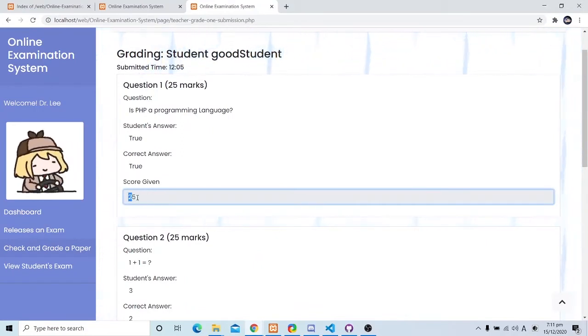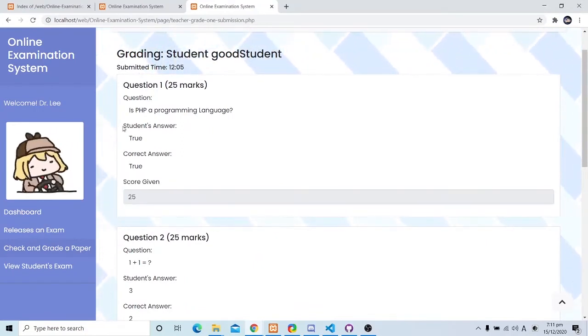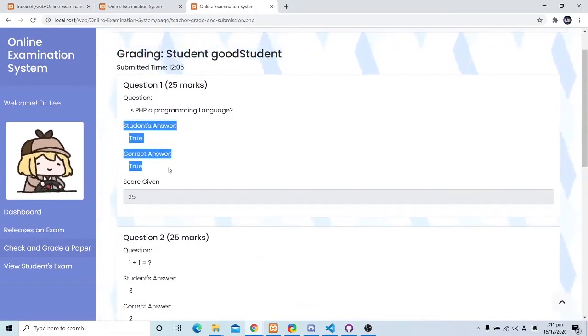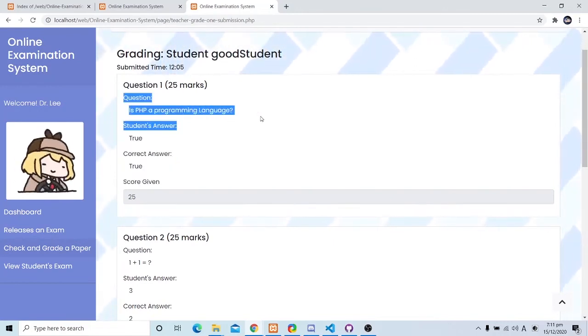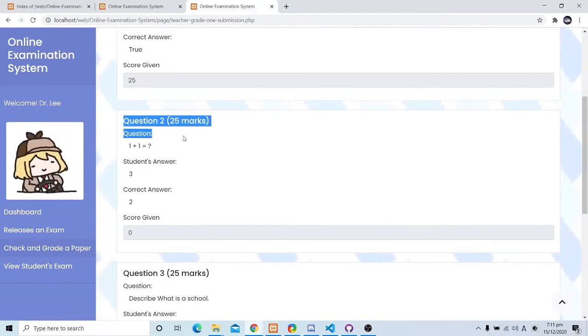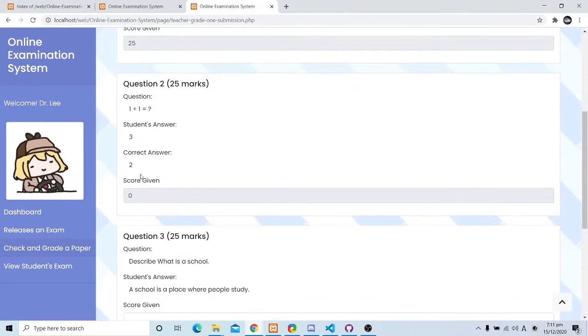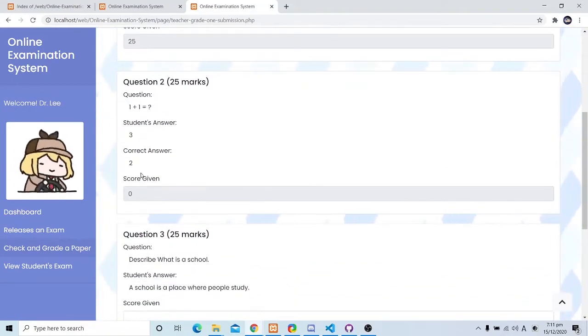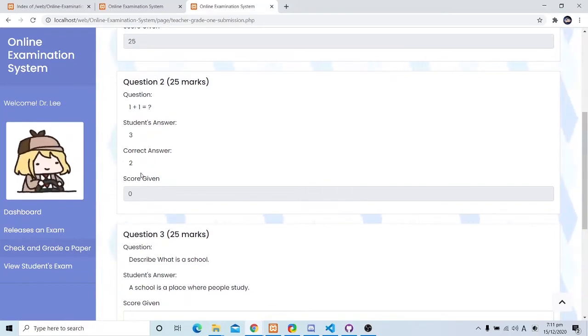For MC and true false questions, the marks are automatically given. But for short answers and fill in the blanks, we have to manually grade them. Here we can view the student's answer, the correct answer, and the score given.